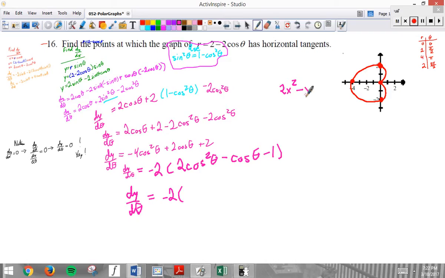2x squared minus x minus 1. If you can't see how I'm factoring this, it's just that polynomial, but the x's are cosines. So you don't want to really have this written on your paper, or you might have it written on the side, like the ramblings of a lunatic. The idea is I want to use 2 cosine theta plus 1 times cosine theta minus 1. You can check that it works out, because this is 2x plus 1 times x minus 1. However you want to get it, do it. Okay, that's the connection.